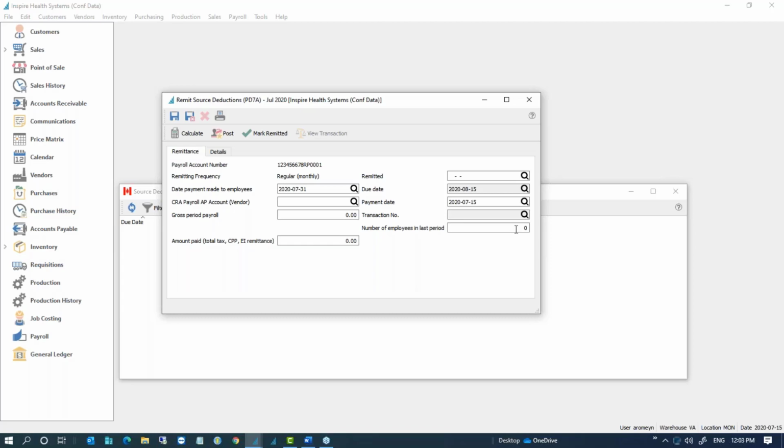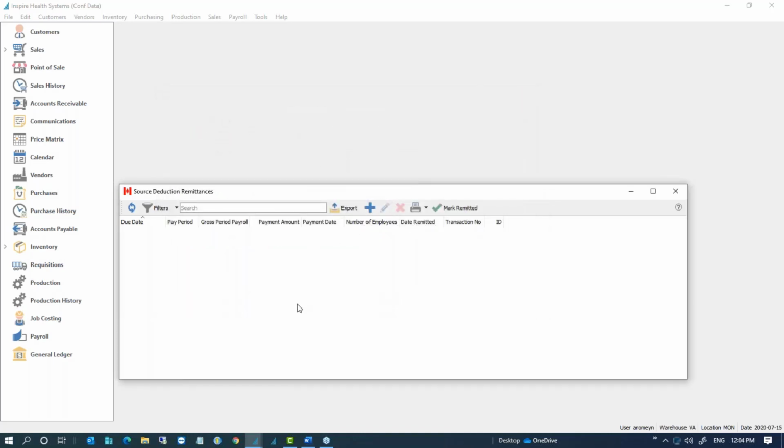More than that, you can set it up to capture the 10% wage subsidy, and that would be another field that would show up in between here. Unfortunately, I didn't get prepared for it. I just thought of it at the last minute, otherwise I would have had a better example for it. But there is a video online about it. So if you're struggling with calculating that yourself, it's very easy to do here, and it posts to the correct GL accounts for capturing that 10% wage subsidy. And every time you do one, it's saved, and you get to see all your remittances that you've put in here as well.